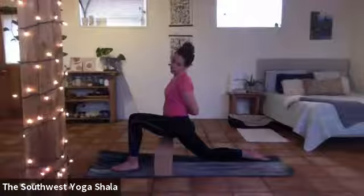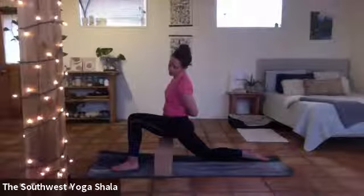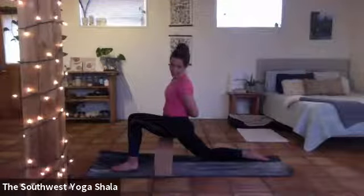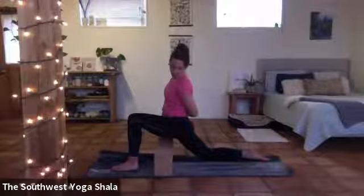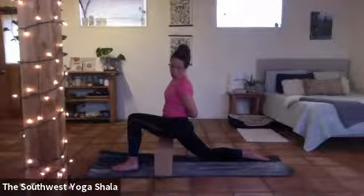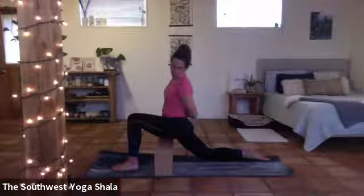Staying right here, or slowly dipping your head a little bit to the left. Ooh, feel kind of that tingly sensation cascade down the right side of your neck and shoulder. You might even slightly tip your chin in, so experiment with the angle of your neck. Move your jaw around, your nose. One more breath in.